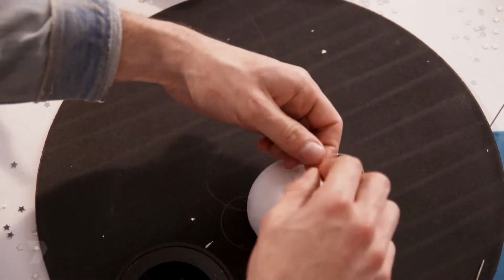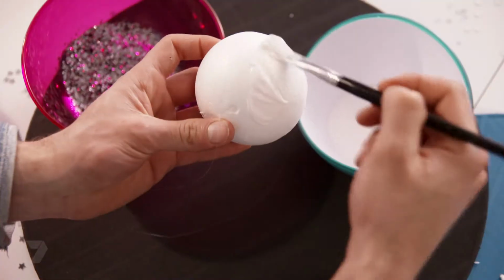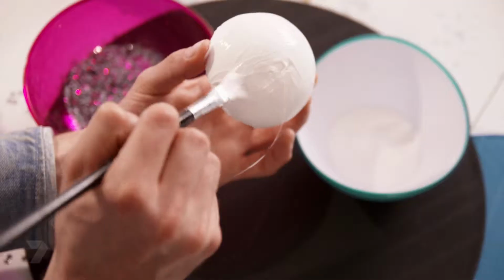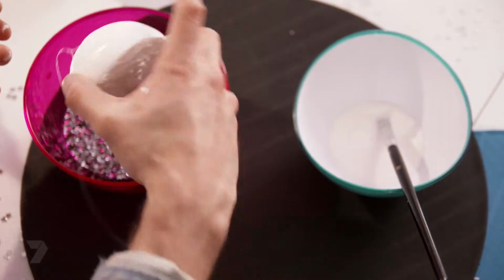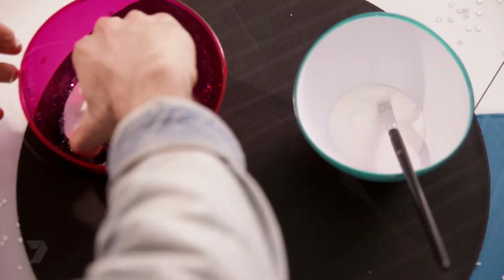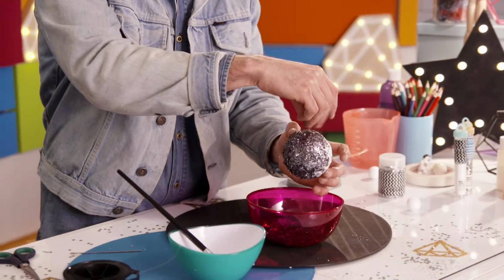Now tie a knot at the base of the moon and make sure it's really, really secure. And be sure that there's enough fishing line at the top. We're going to cover the moon with a thick layer of craft glue. Once it's completely covered, dip it into your bowl of glitter. You really want to get this completely covered in glitter. Now shake off any excess.